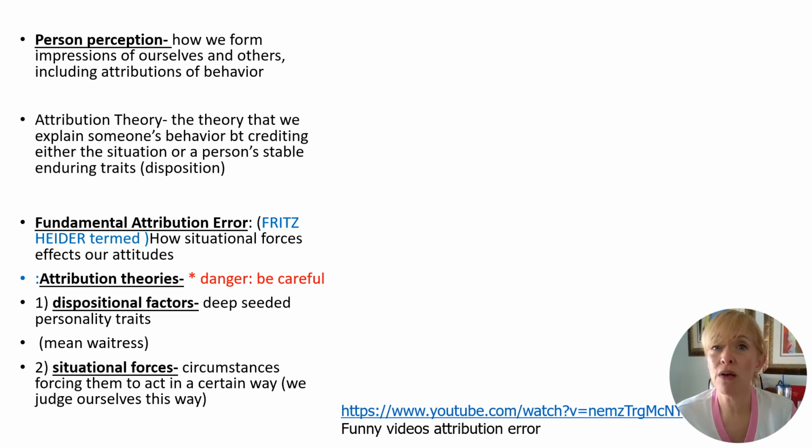When we judge ourselves situationally. So when you behave badly, do you call yourself a blank? You say, I'm such a blank. No, chances are you'll say, I'm sorry, I behaved badly because, and then you give an excuse. My mom yelled at me this morning, or my teacher was really unusually ornery this morning, and you blame it on somebody else. That's judging a person by the situation. And here's the kicker. We judge others dispositionally often, and we judge ourselves situationally. And again, that's an error, attribution error.